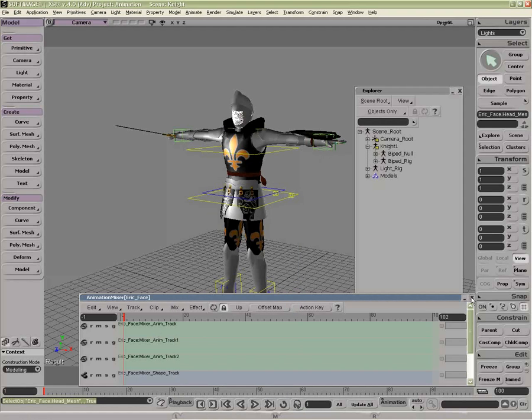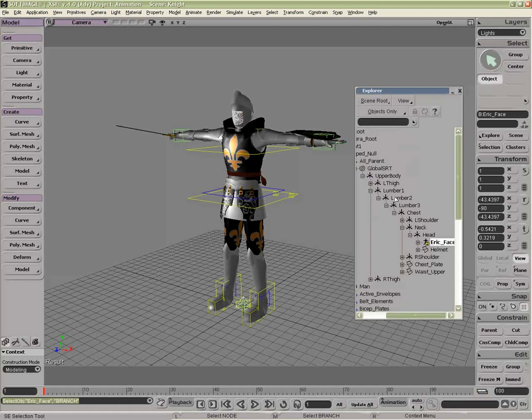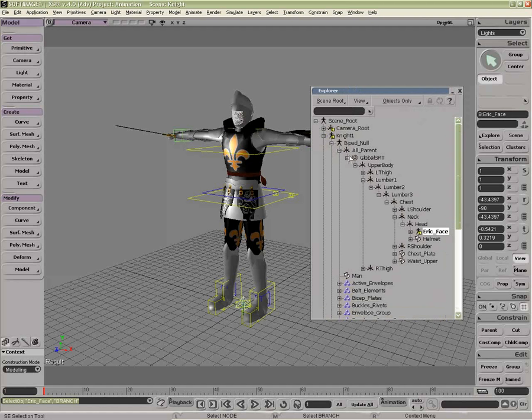In order to access these models, I can do it a number of ways. The first is, every time I make a model, I add it to a group of models I've created here. This makes it easy for me to actually just select the model, and if I hit F in my Explorer, I can see exactly where it lives. And also underneath here you can notice I have only nulls and not model nulls to separate it. The model nulls are only there for the critical areas.